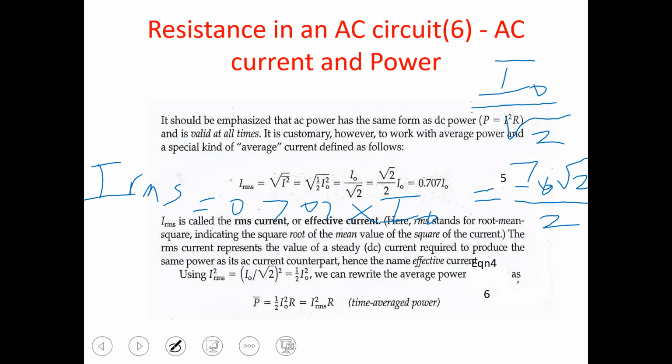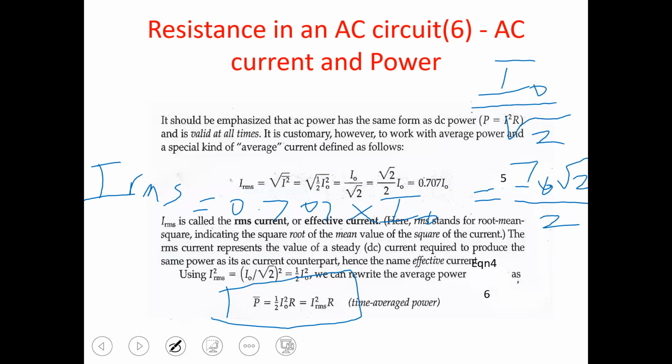And now it's easy for us to define our power. The I square R we had initially has now been properly defined to mean the square of the root mean square current and the resistance in the circuit. So P, which is I square R in our DC circuit, for AC circuits is not just ordinary I, but the root mean square current.